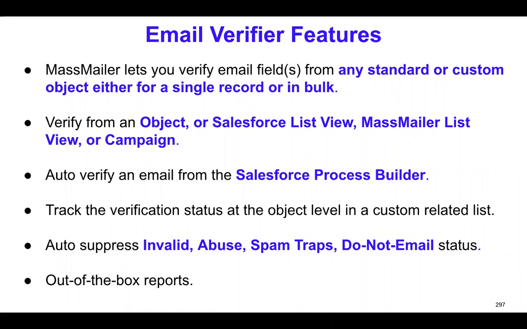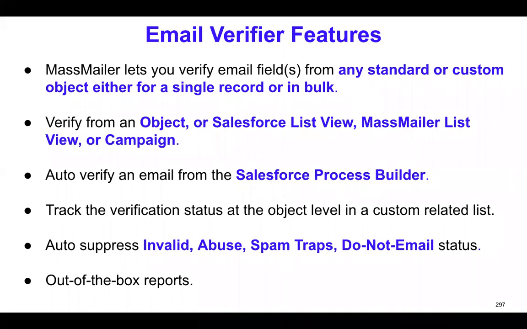You can do it from a specific object, such as contact or lead, or any other custom object. Or you can do it from Salesforce list view, or MassMailer list view, which is a custom object MassMailer provides. Or you can also do it from a campaign object. So multiple ways to do it.